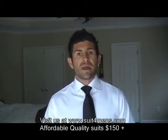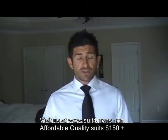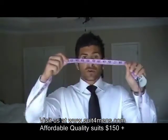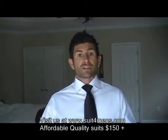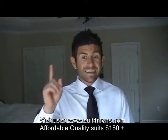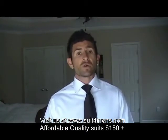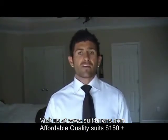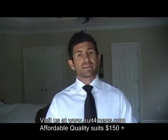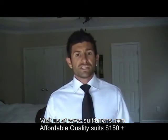So I get done all that, and then it's time to plug in measurements. Well, just like with the custom shirts that they do, they show you pictures of where you need to measure using the tape measure, where you're measuring on other clothes that you currently have that fit you really well. So that's the key. You've got to find a jacket and pants that fit you really well to take the measurement. So I grabbed a Banana Republic pair of slacks that I have. They fit me the best out of any pants I have. I've never been able to find another pair that fit me that well.